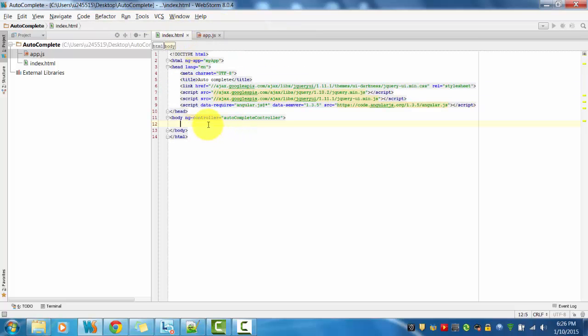So in my HTML, I want the user to enter a location. As soon as he starts typing into the location, he should get a list of cities along with their state and their country. So I have a label.